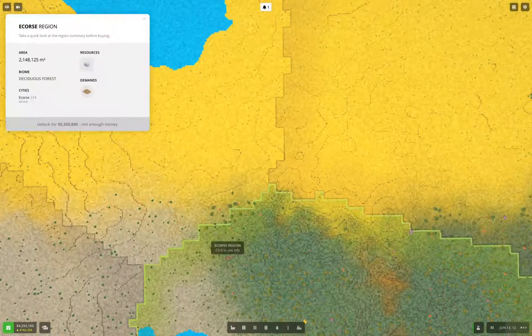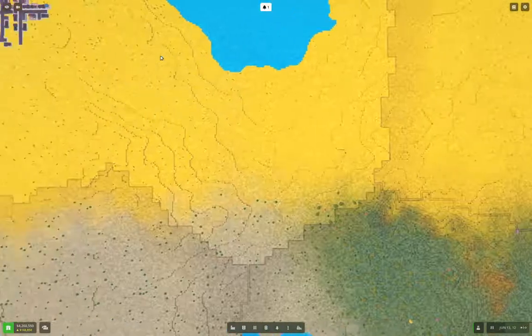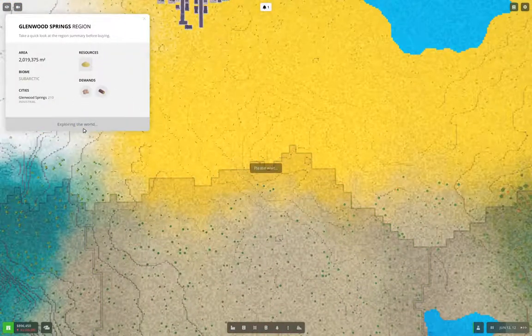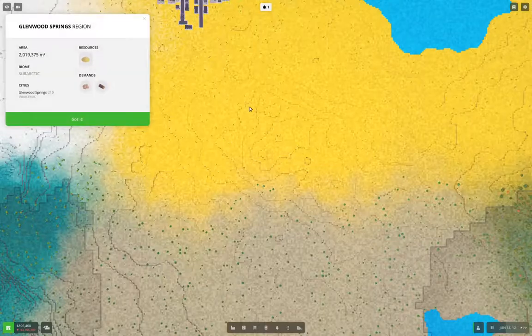That's wood. That's stone. Okay, sand will do. So we're going to unlock the region for sand, just because it seems like the thing to do, right? If we want to get sand online, as we're going to need it for the ultimate research goal anyway. We're going to need quite a bit of it.